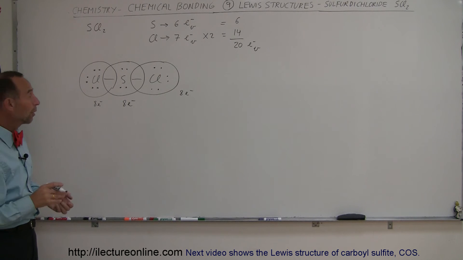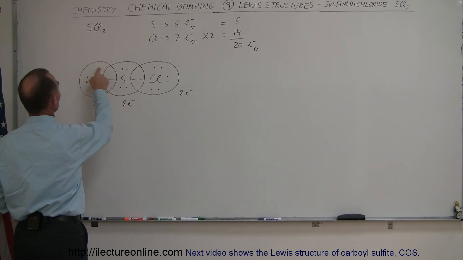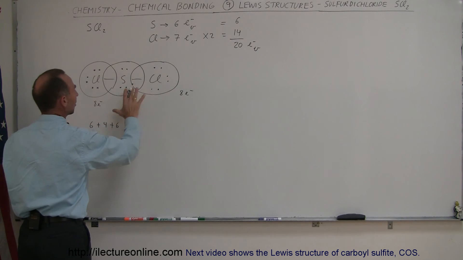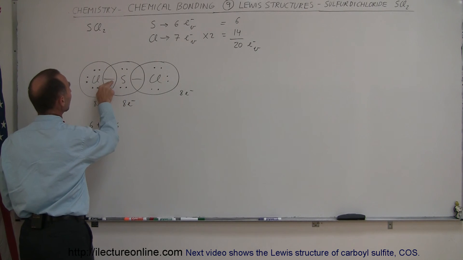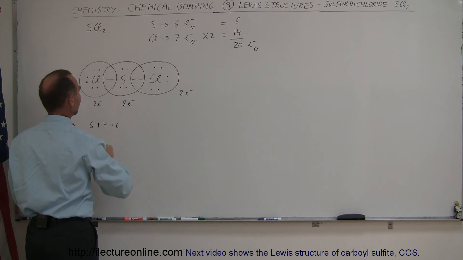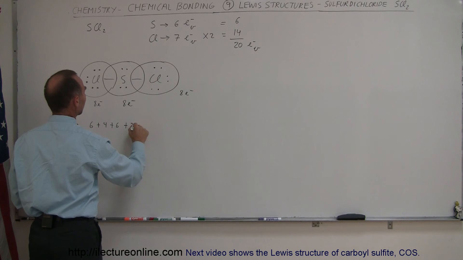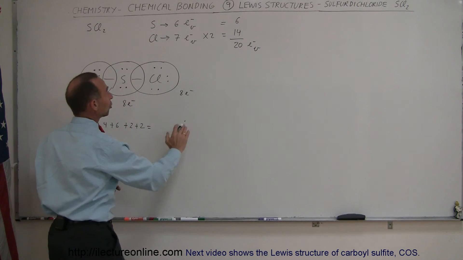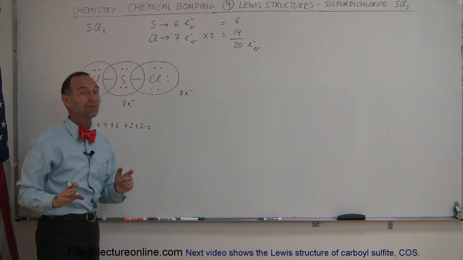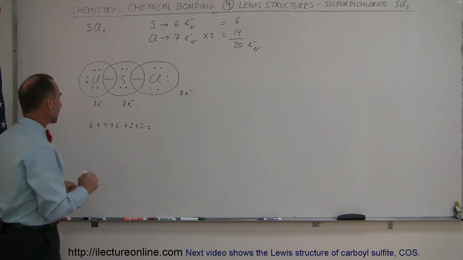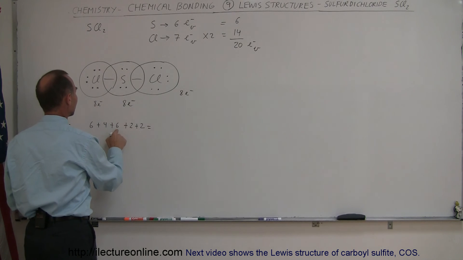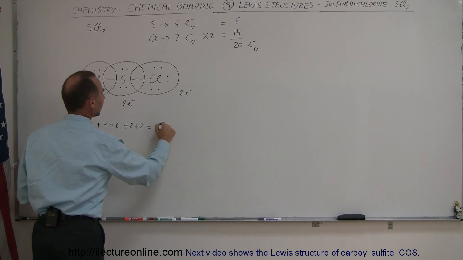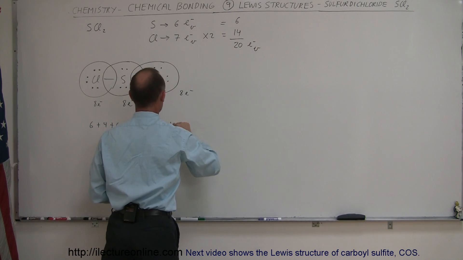What about the total number of electrons? Notice that chlorine has six here, this sulfur has four, and this chlorine has six. So we have 6+4+6 of electrons that are not involved in bonding, then we have these two involved in bonding and these two involved in bonding, so plus 2 and plus 2. That should add up to the total number of available electrons. If it doesn't, something is wrong. So we have 6+4=10, 16, 18, 20. That number matches, so we're good.